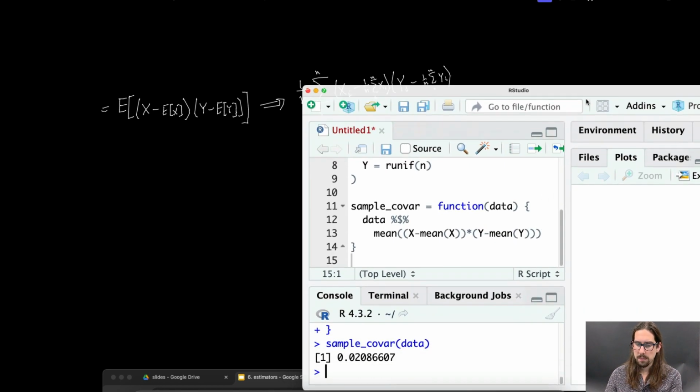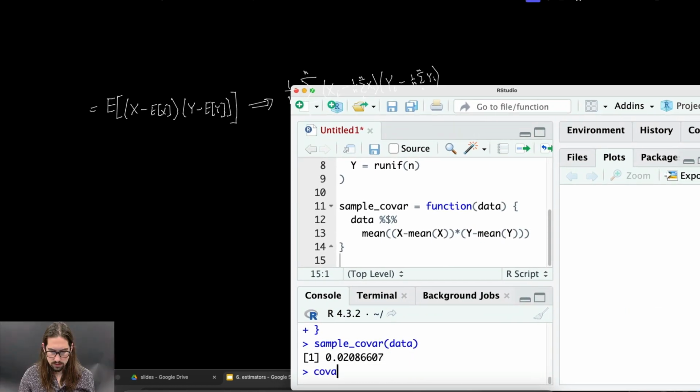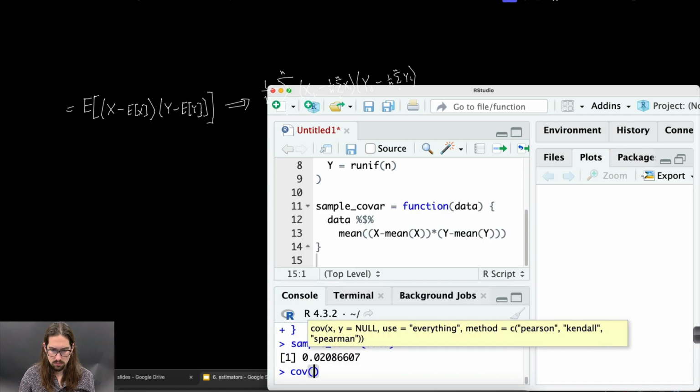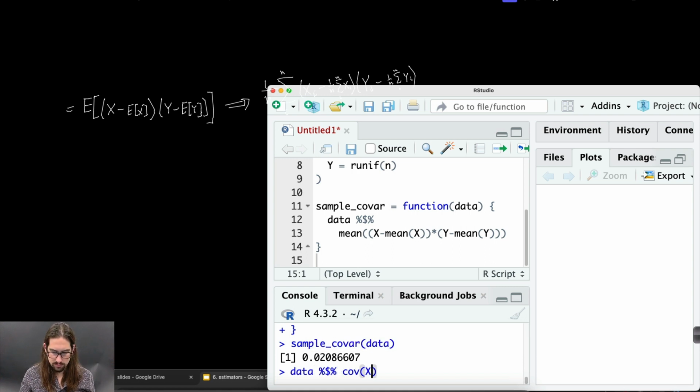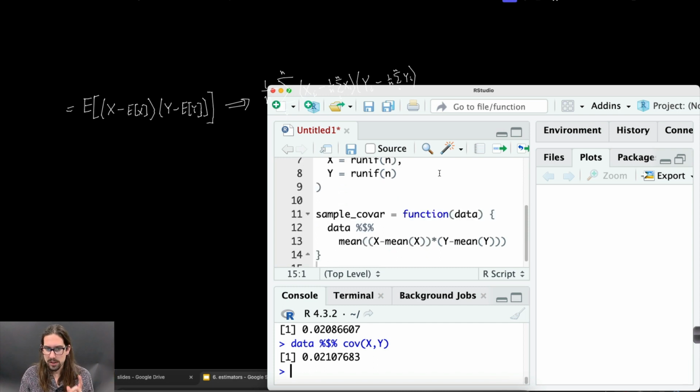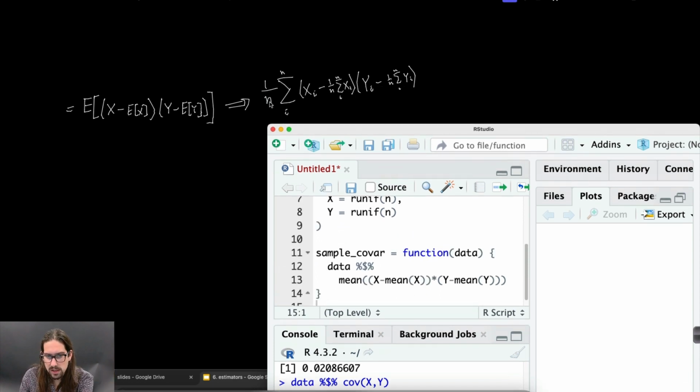Oh, there's also, it turns out this is already built into R. Hopefully this does the same thing. Okay, slightly different. That's because it's actually a slightly different estimator, because our covariance estimator is an actual plugin. So it's 1 over n.